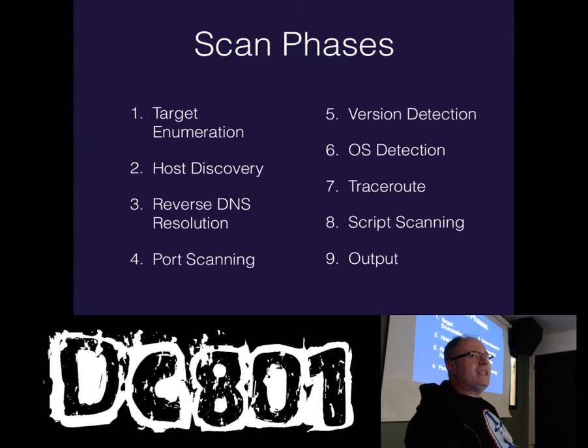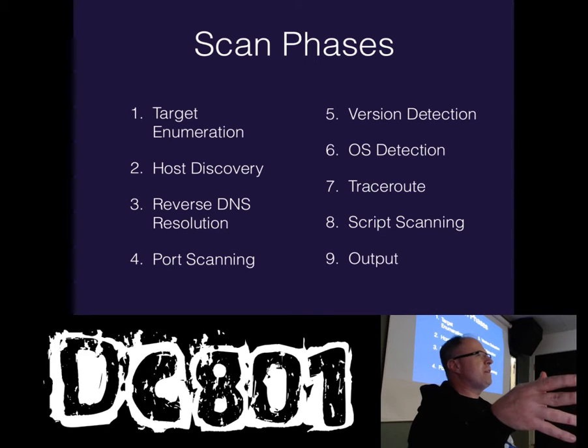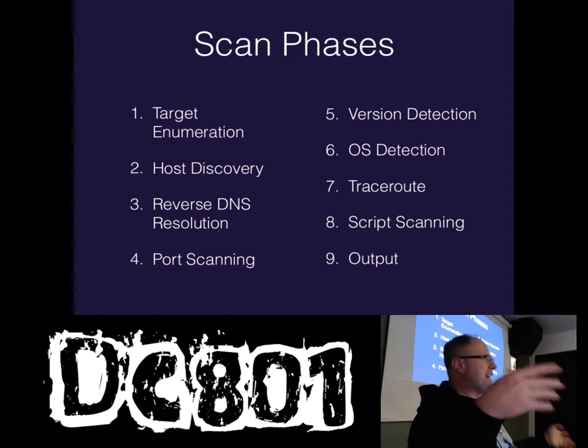So going into Nmap, they go through a series of steps, and this is the sequence. Not all steps are always performed. But basically, when it starts out, enumeration, so say you give it a host name, the first thing it's going to do is get the IP. That's that first part. Then it's actually going to try to send something to that machine to verify that it's actually there.